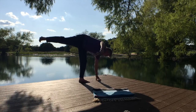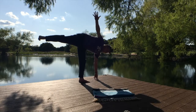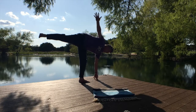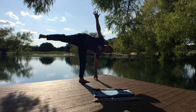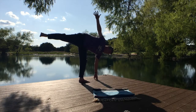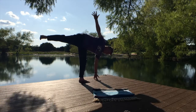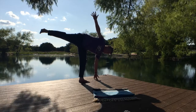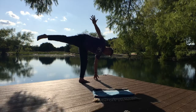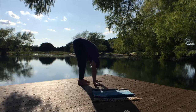Keep looking at the ground as you open the hips and then begin to open up through the chest and through the shoulders. Keeping your weight in the heel instead of in the fingertips. Take a breath or two. And then bring your foot to the floor, relaxing into a forward bend.